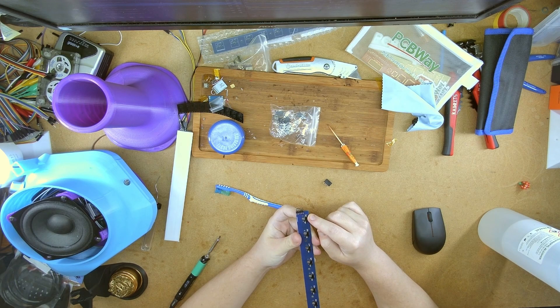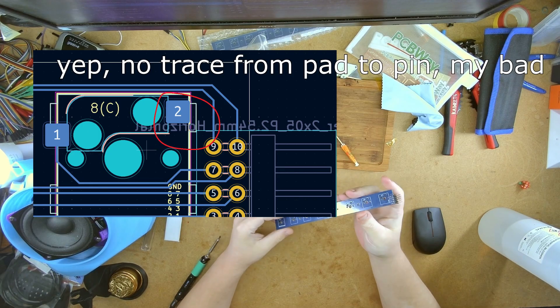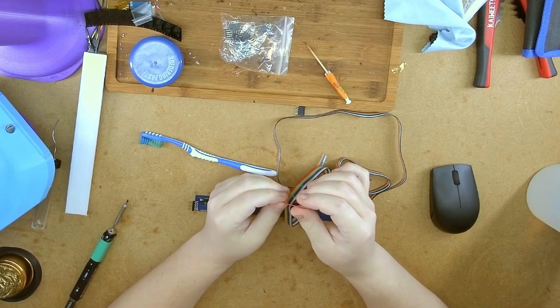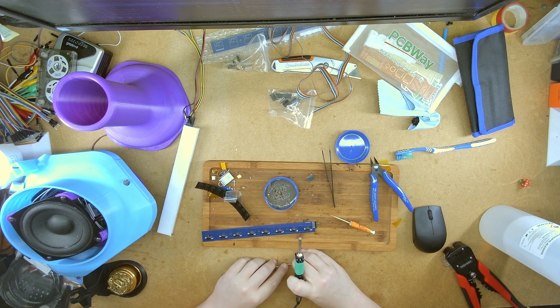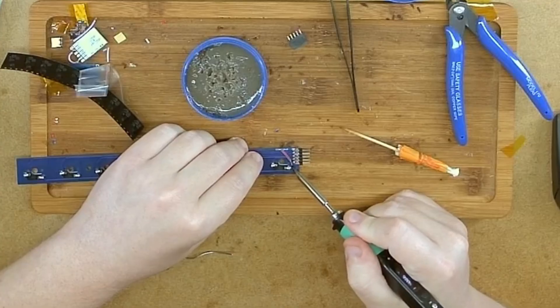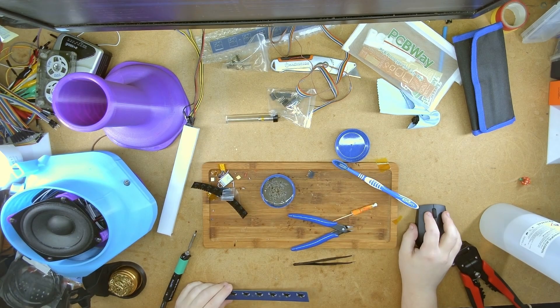Small problem — just a small one. In my PCB schematic, I forgot to put this pin to ground. Small little setback — these things do happen. It does make me a bit upset that I didn't get it right first time. Just a small trace missing. Should be fixed now. Time to test.